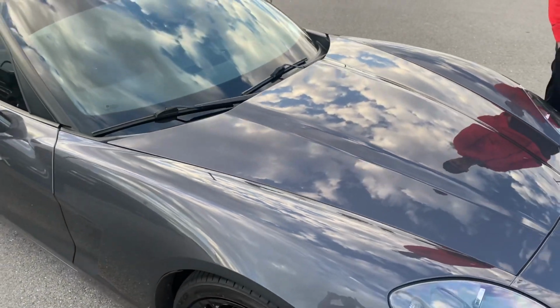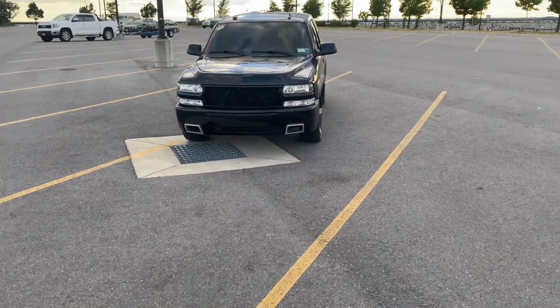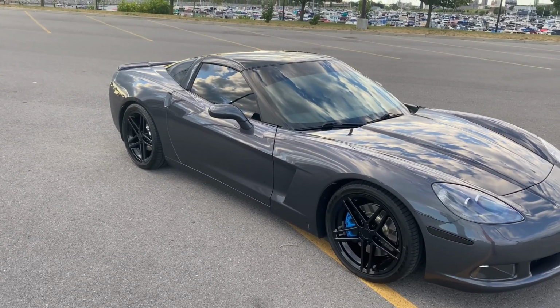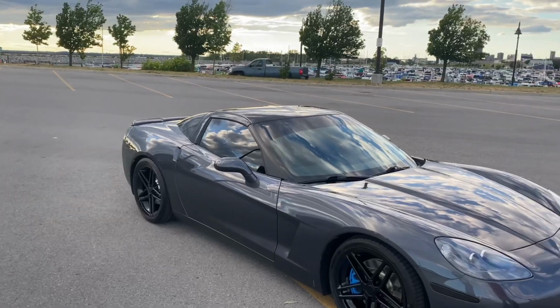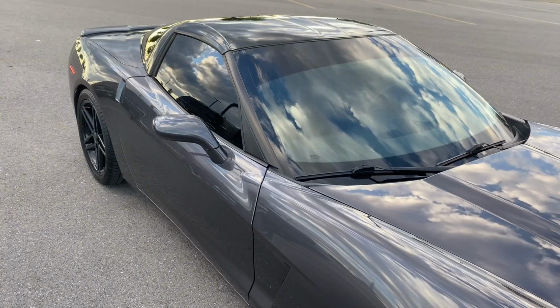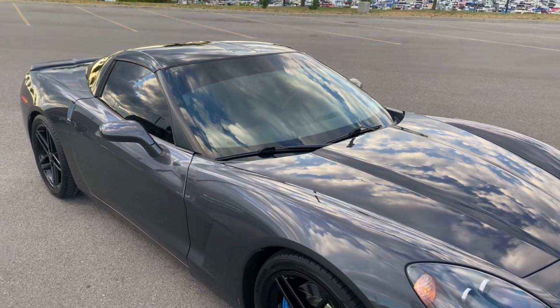Well, it looks better than mine. I actually was planning on doing this video with having my Corvette right there, but somebody in a Mustang couldn't handle themselves and slid into the back of my car. I will insert photos. But once I get that back from the shop, we'll be out. You'll be seeing more videos and photos of these cars playing together.